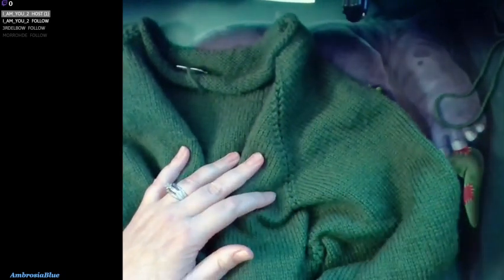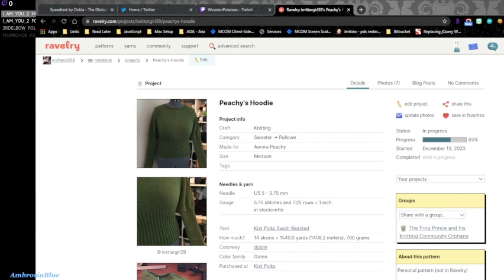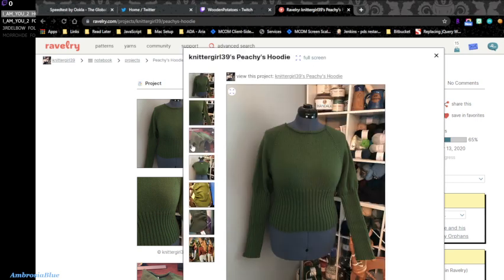So, I think the best way to show it, because you can only see so much at a time, to show what it looks like so far, is this way. What I'm going to do is show it through my browser, because I posted pictures there. So, this is what it looks like now.